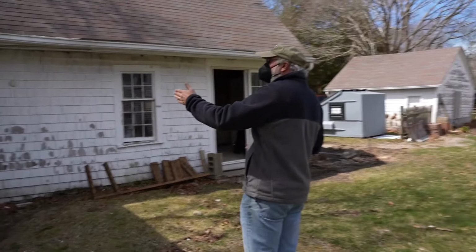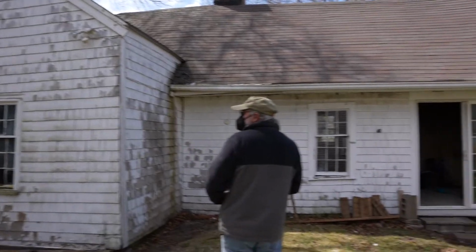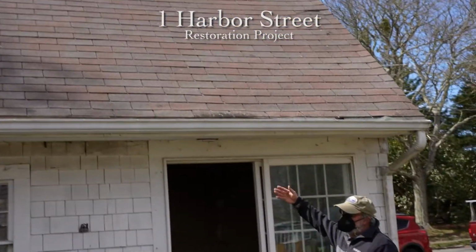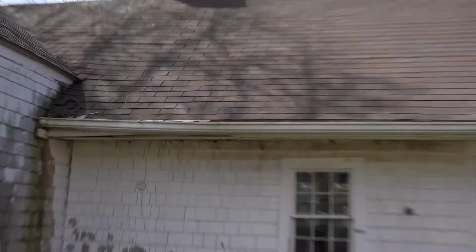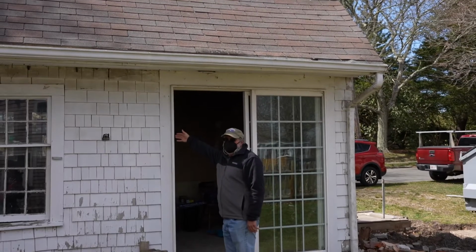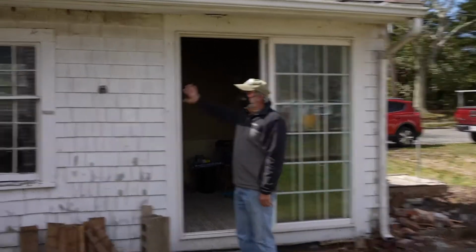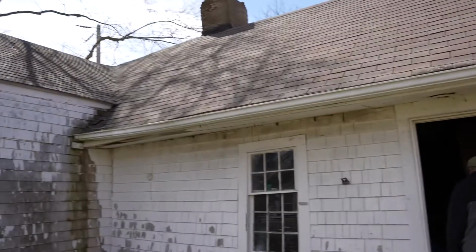This is the break between what was a really old house that was moved here and what was rebuilt in the 1820s. This overhang is a very typical feature of early construction. You see it often in the old salt boxes. But what its main purpose was to keep the rain off of you when you walked out the door. It was an early form of a gutter. These early houses didn't have gutters. So this, while it doesn't look like much, is a key feature to help date the house. Let's go inside.